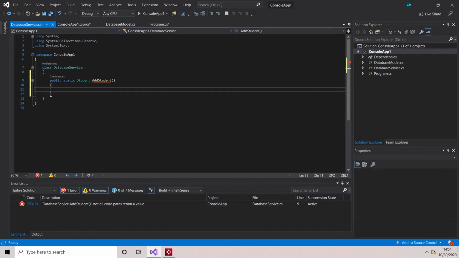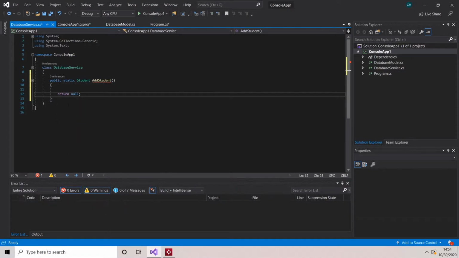We'll just forget about that error for now. It's gonna bug me a little bit. Anyways, we'll have a public static Student AddStudent. Basically, what static means is that you don't need to create an instance of DatabaseService to run this command.